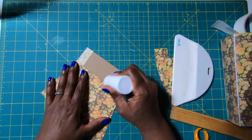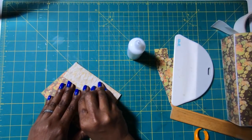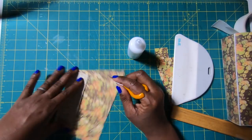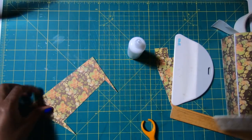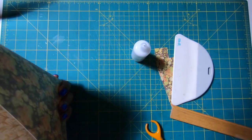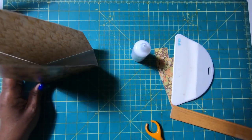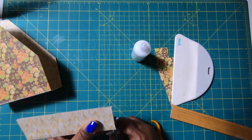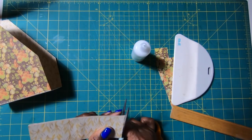Then I'm going to take my glue, place glue on this, place it down, trim away my excess, and now I can take this, and I have cut it just a little longer than I need it to be. And now I'll come back and I am just going to trim away some of that excess because we always want to start out a little longer than we need and then trim away what we don't need, because if you cut short, you really don't have any options for correction.